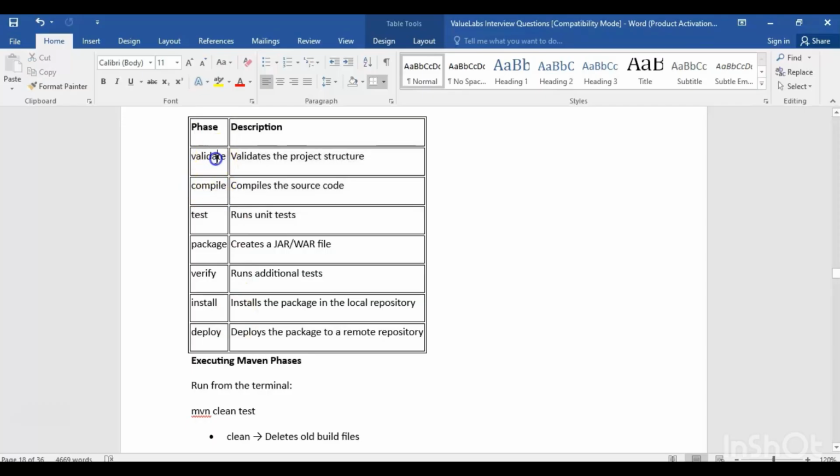That means it will validate our project, compile the code, and run the test cases. We don't require more. If you want to create a jar or war, we can run until package. Or mostly we run until install. We will not deploy. If you have some projects, they will deploy the jar to a remote repository. If you want, we can deploy also.